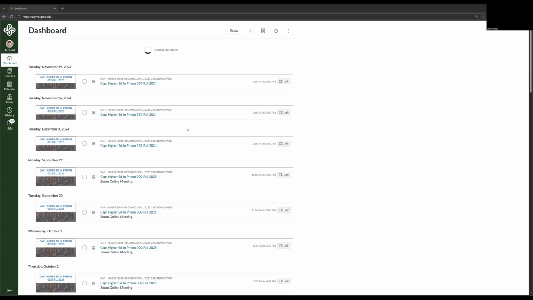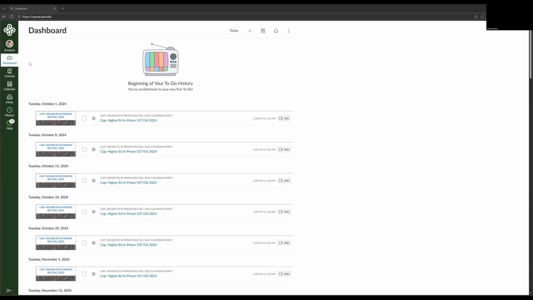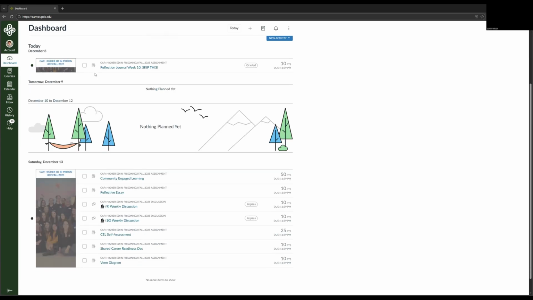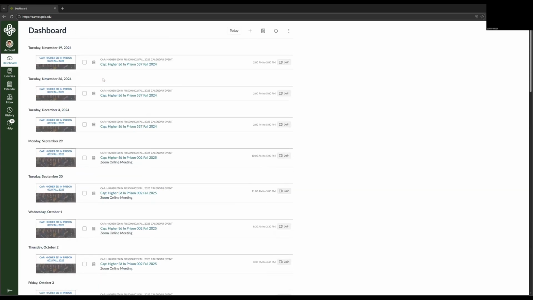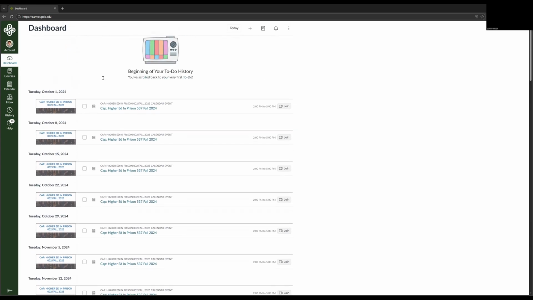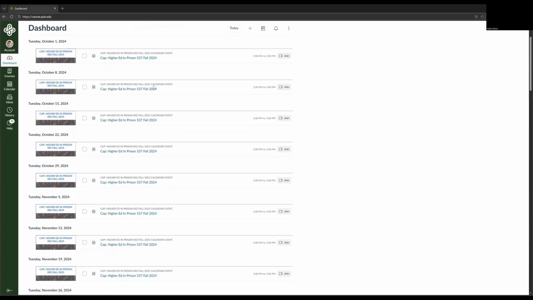Now that we've finished up with the accounts tab, we are going to take a look at the main dashboard tab, the one that we can reach once again by either clicking the dashboard itself or clicking that icon in the top left. And this is going to contain a kind of notification page for everything that is happening in your courses.